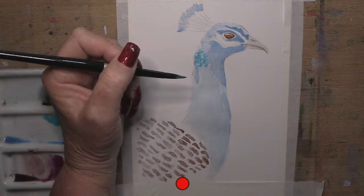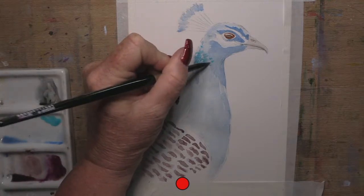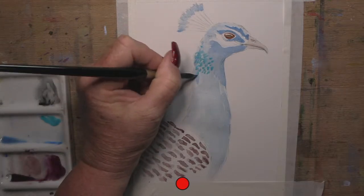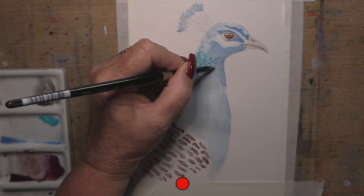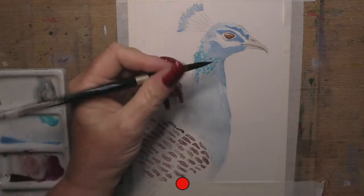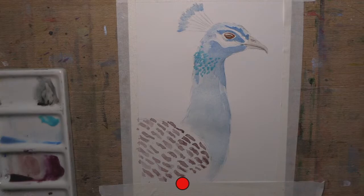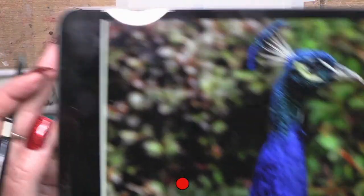I'm trying to get a face cam too, guys, because my face cam is dead - it freezes and you end up with my expression just looking at you weird, so I've got to get a new webcam. It's not compatible with my new camera apparently. I'm going to pop this turquoise around the back here and start to get some of these fun colours. The picture I'm working from is up on my iPad - that's the thumbnail picture I'm working from.